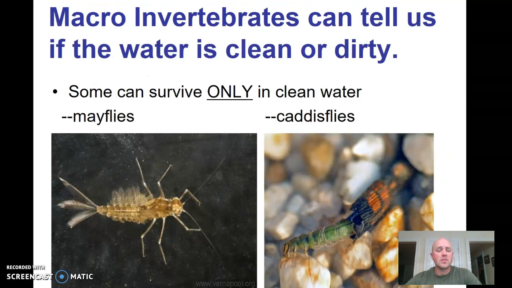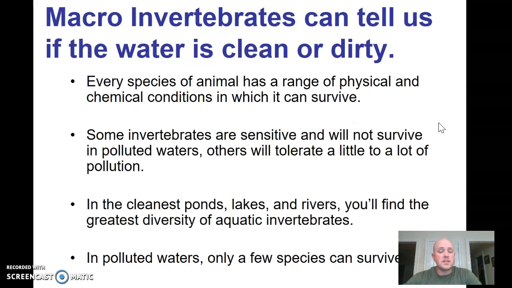All right, macroinvertebrates, some can only live in clean water, such as mayflies and caddisflies. Every species of animal has a range of physical and chemical conditions in which it can survive. Some invertebrates are sensitive and will not survive in polluted waters. Otherwise, others can tolerate a little to a lot of pollution. It just depends. There's a spectrum.